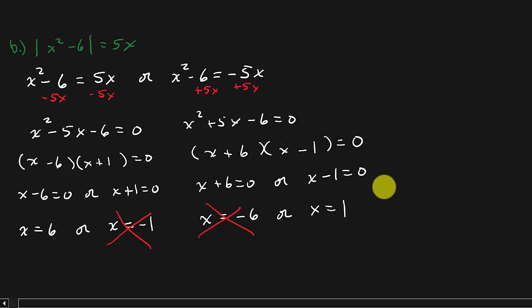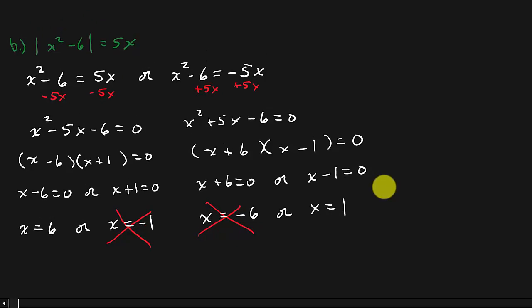All right, so let's talk about why those are crossed out. So if you look over here on the left-hand side, I've got the absolute value of something, right? It makes no difference what's inside that absolute value. This left-hand side will always be positive, right? So what happens if I plug a negative 1 in? What do I get on the right-hand side? Negative 5. There's no way the left-hand side can equal negative 5.